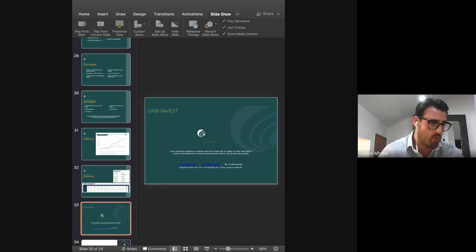Clients can also onboard in their own personal names. They can do it within a limited company. They can do it in spouses' names as well. So whatever works best for you. Returns are paid out in the form of an income in a coupon, so very similar to that of a property investment when you're getting rental income. So yes, you would be liable to tax, but I'm by no means a tax advisor, so you need to seek your own independent advice on that, and someone who can obviously have eyes on your personal situation.